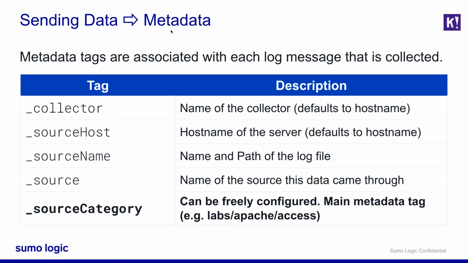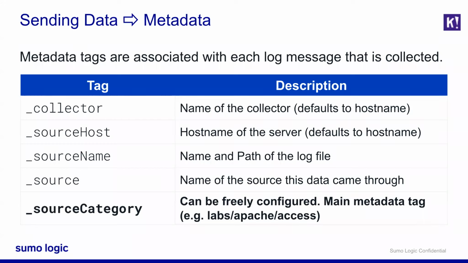So for example, the first couple of items on this list that are not bolded will be applied pretty automatically. An example is the name of the collector, those little agents that are going to get installed, and you can have a lot of them, even thousands. So stamping your data with the name of the thing that brought in the data, is that going to be helpful to you or not? Well, maybe. We're stamping it for a reason, but it may not be a really great way for you to locate your data, because if you want to look for multiple data sets in one query, do you want to list all those collectors?